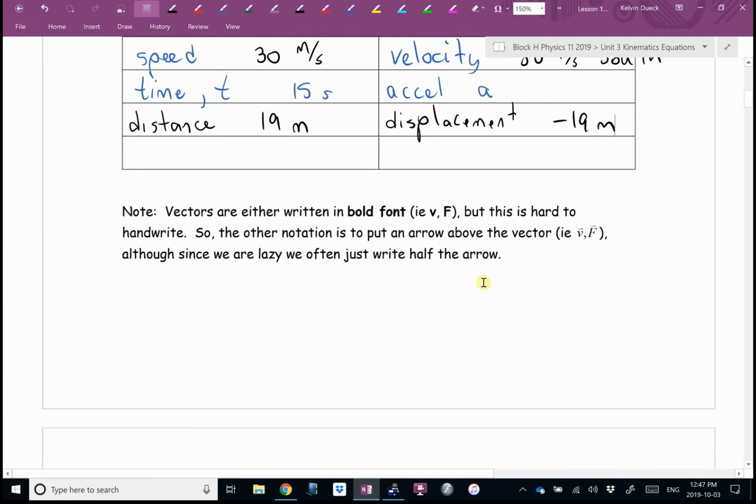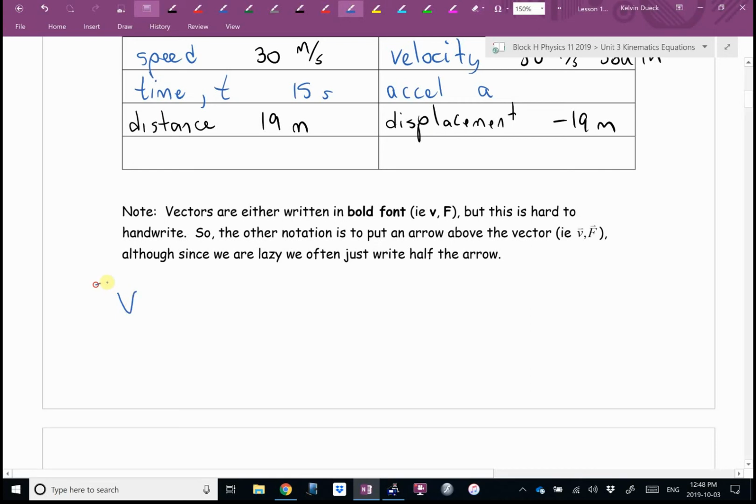In a textbook, to show something as a vector, we would write it in bold font. So, for example, the symbol for velocity, what would be a good letter to use for velocity? Lowercase v. Uppercase V, you might recall from Science 9, was volts. We're going to have to distinguish between uppercase and lowercase because we only got 26 letters. A textbook, if it wanted to show velocity, don't write this down, would bold font it. But that's a stupid thing to try and handwrite. So we have a vector symbol. This you can write down.